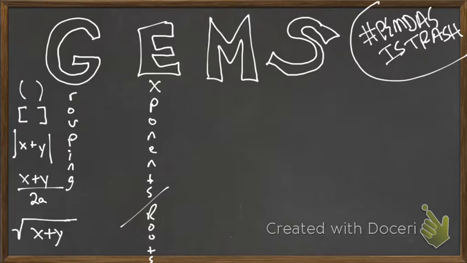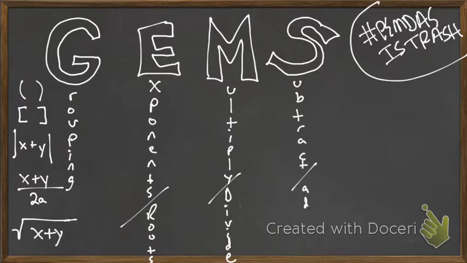M stands for? Multiplication and division. Yeah, multiply and divide, and you're going to use left to right. Here's another reason I like GEMS. Notice they're at the same level, right? Multiply, divide under that M. So it kind of encourages you to use that left to right a little more, I think. And then S stands for subtract and addition. Subtract and add. And again, that's going to be left to right.